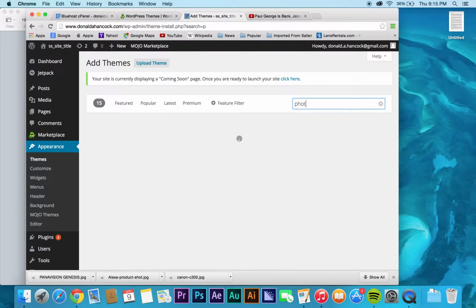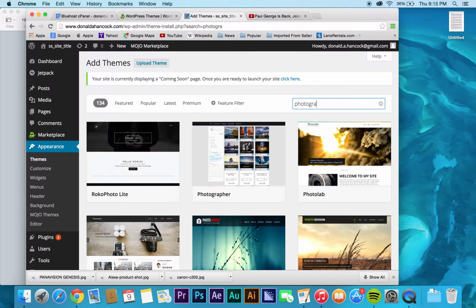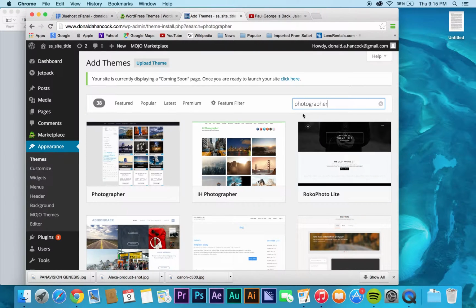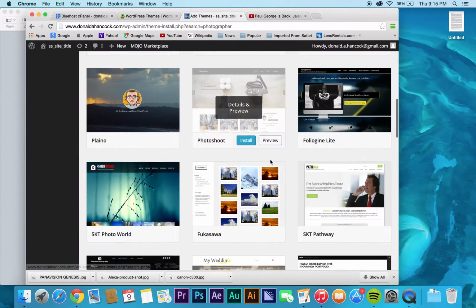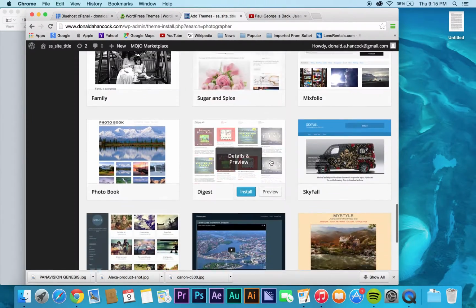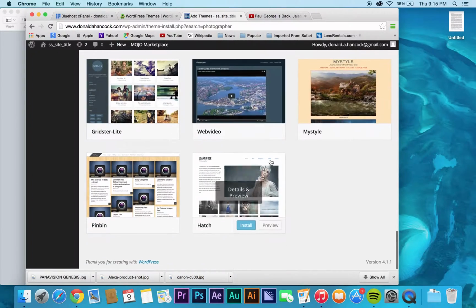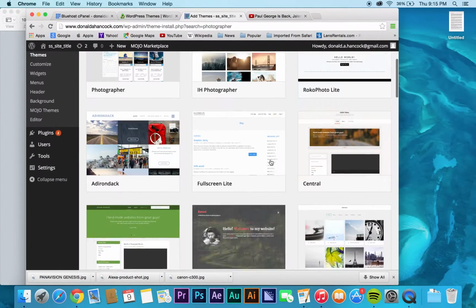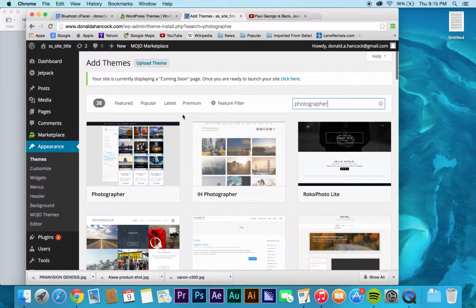And again, you can play around and find what actual themes work best for you. And yeah, that's it. So feel free to look around at different layouts, which ones you think look interesting to you.